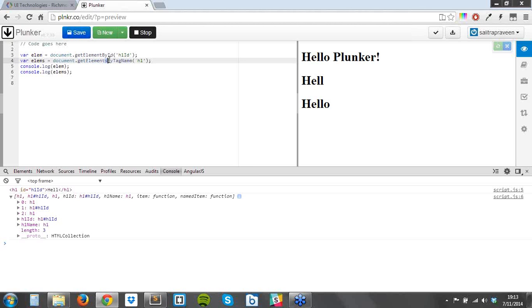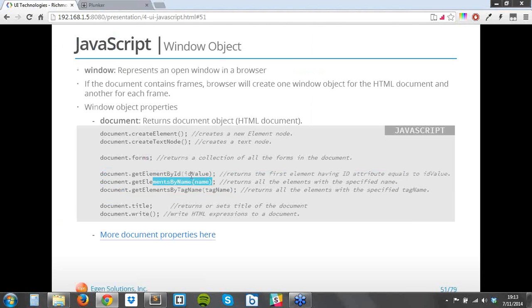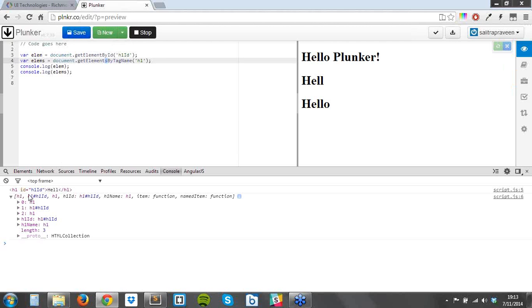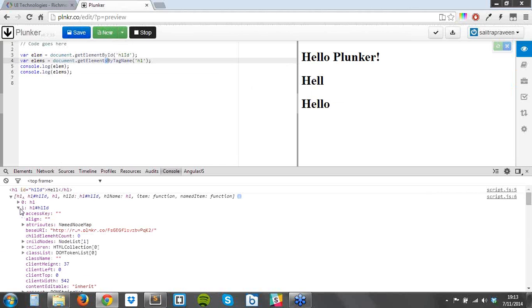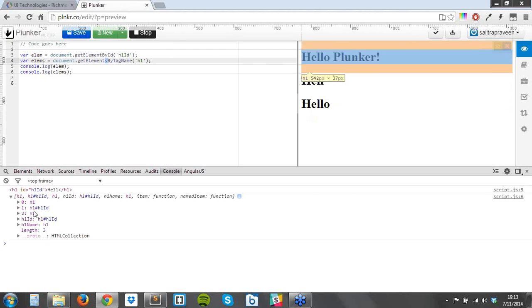So that's why this S in elements suggests specifically that it will return you a collection or an array. If you try to see, this is an array, right? It has a length property, and here it can safely say 3 elements, which is one here, another here, another here, and they are all DOM elements.